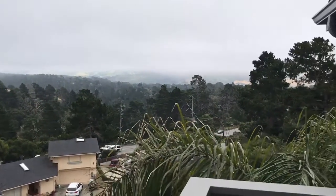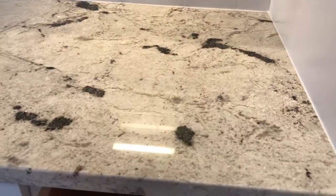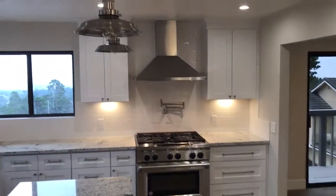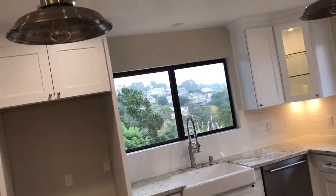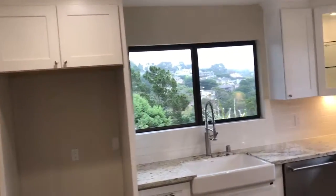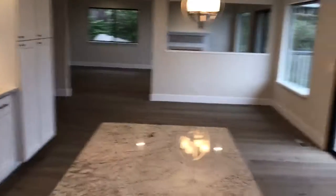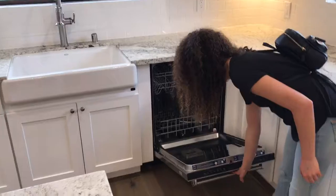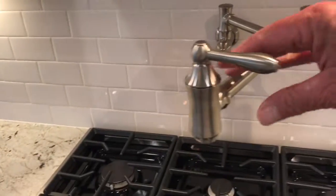The first fog is rolling in but he's done a very nice job. Now we're in the kitchen — you've got a beautiful island, nice cabinets with soft-close doors. The under-cabinet lights turn on right here. Pretty cool. There's the dishwasher, and this is a nice feature — water fill for your pots right there. Very nice, nice quality stuff.